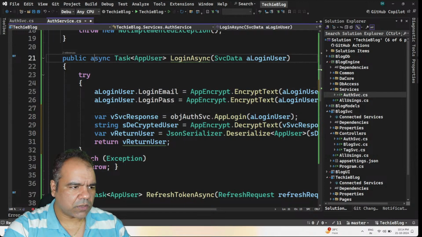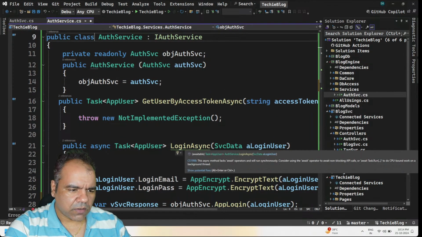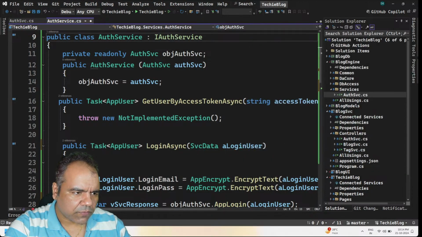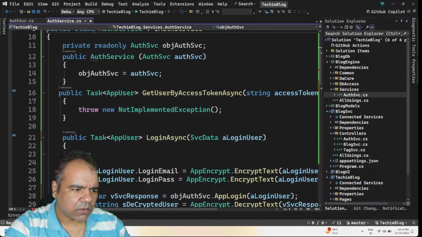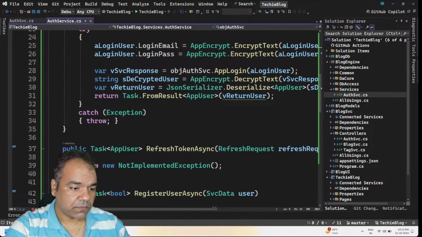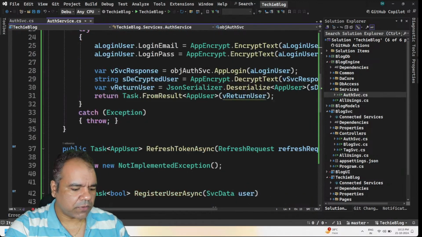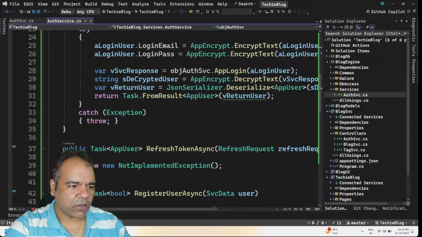Now it says async, and it says, so if I remove async modifier, will it still work? Yeah, it will work. Perfect. So I have this. Now I have to implement refresh token also, because we need the refresh token in order to maintain the login.